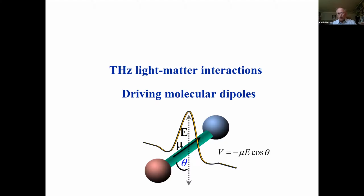Some of you may have seen two-dimensional nuclear magnetic resonance, 2D NMR spectra. That's used extensively in structural biology. And the reason it's used so much is because if I have, for example, the nuclear spin in a carbon-13 that's on one amino acid and a nitrogen-15 that's on another amino acid, and it turns out that the protein is folded in some way that those are close to each other. So in the protein structure, even though they're far apart in covalent bonds, they are actually near each other in real space. Then the little magnetic moment that's made by a pulse from my NMR machine that gets this magnetic moment on C13 going, it's felt by the magnetic moment on N15.